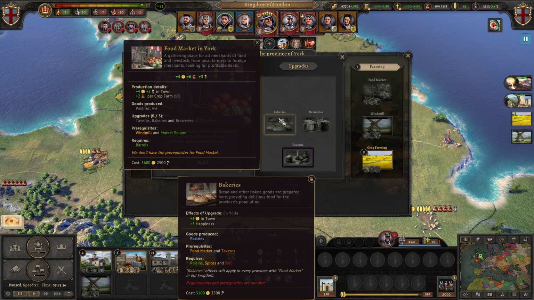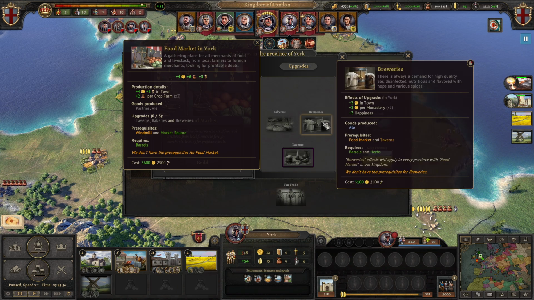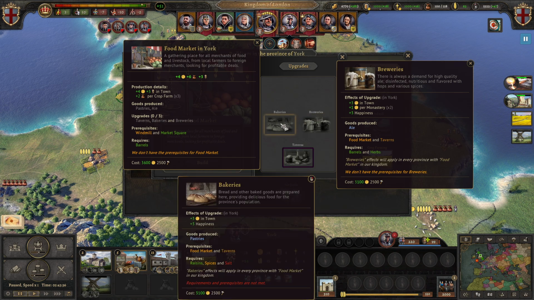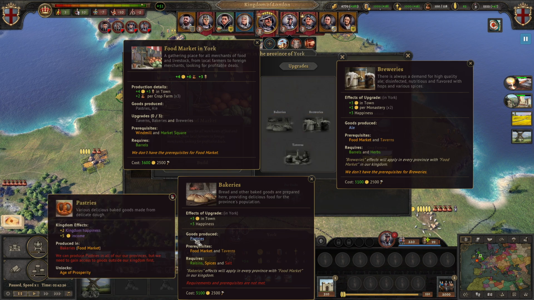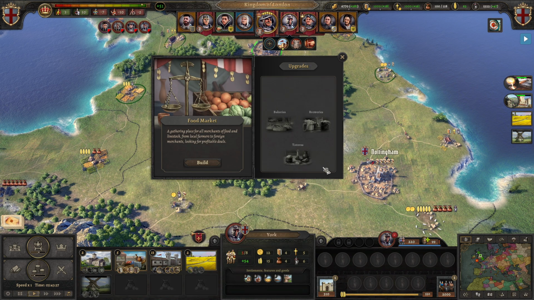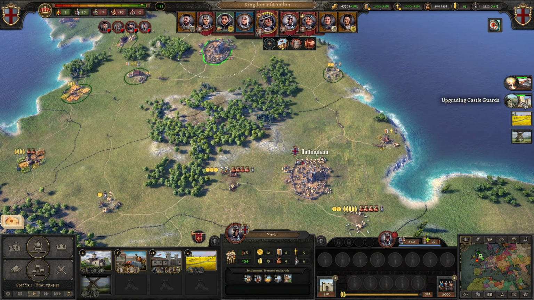And we'll go for the food market, which will give us taverns, so like happiness and gold and breweries. So the ale will give us happiness. Okay, so the bakeries require salt. But just by getting all this stuff, we'll get our people a lot happier. So I'm just going to focus on this for a bit.